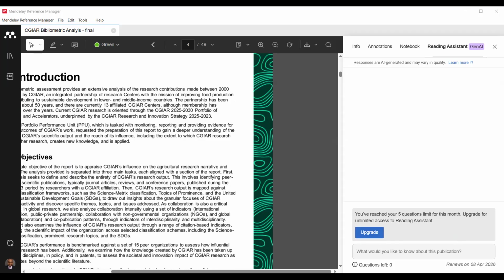So yes, this is how to use Mendeley. If you go to the online library, it's the same interface you see as what I showed you. Let me show you in one minute and then call it a day.